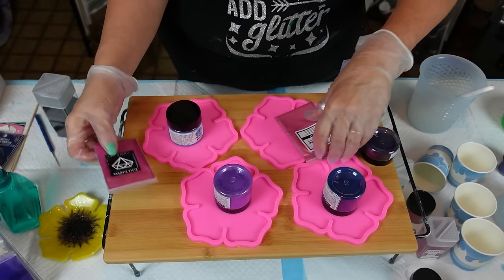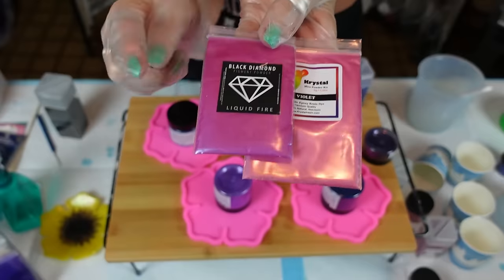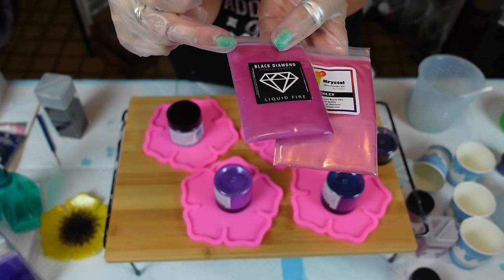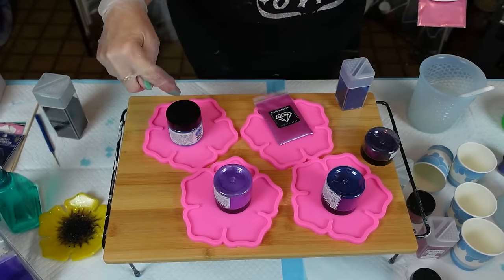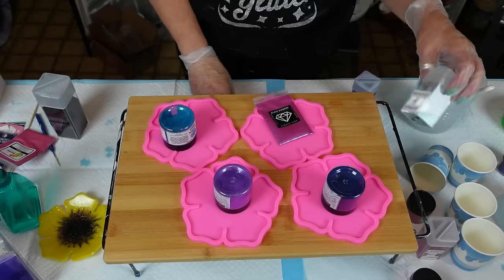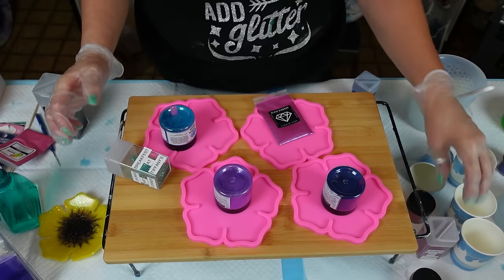And I'm having a hard time. I was going to use this one, but I don't know, guys. I really like this one. So this is my Black Diamond pigment powder. This one is Liquid Fire. So we're going to use that for the other one. And we're going to mix some, of course, glitters in them. So I think I might put the Breakfast at Tiffany's in this one.